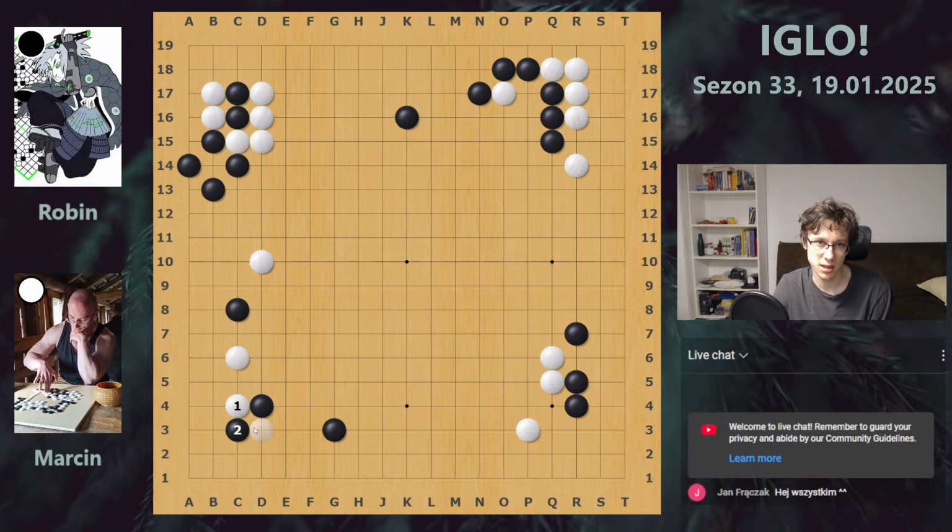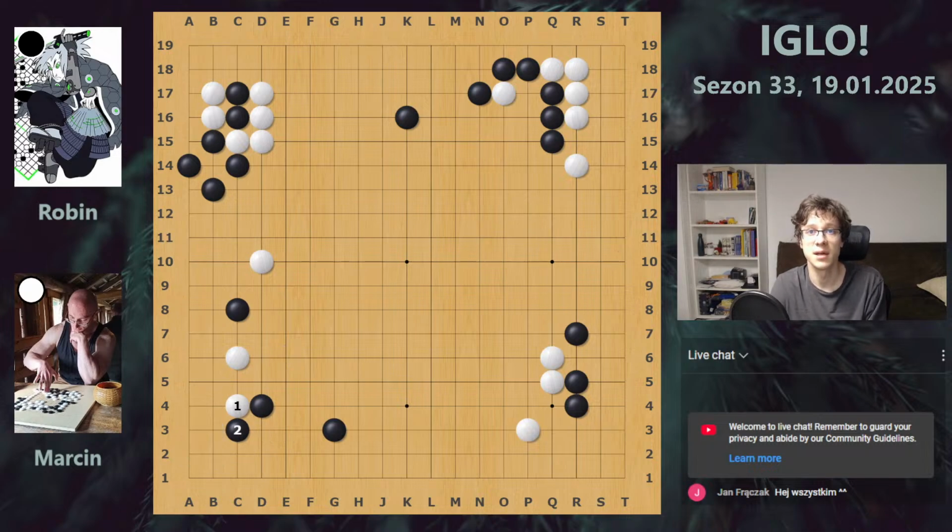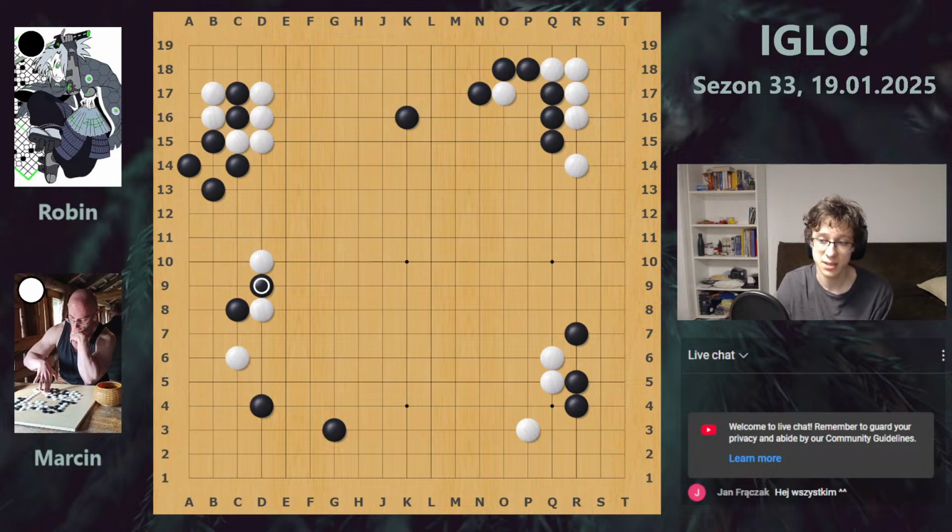Let's just change the topic. It's completely fine to change the topic. Play like this, jump out, black jumps out, we play there. What's wrong with this variation? It's completely fine. It's completely fine for white. We don't need to go into a fierce variation if the fight is not favorable for us.